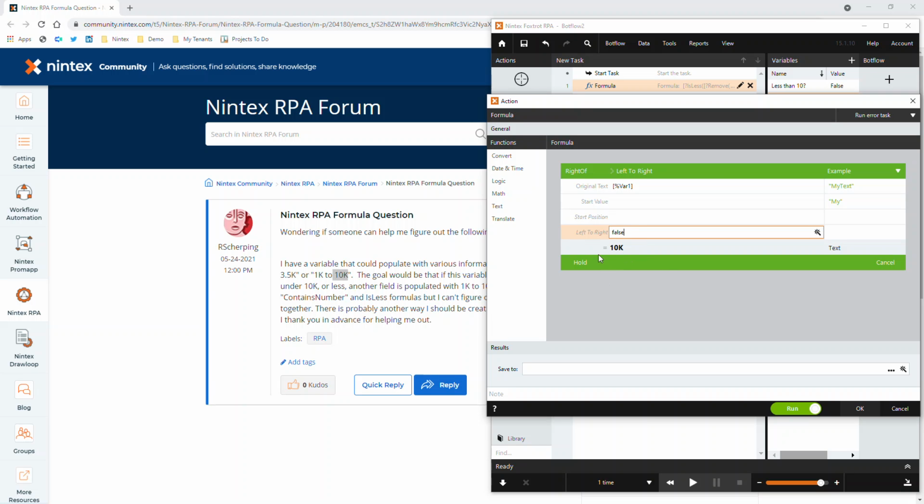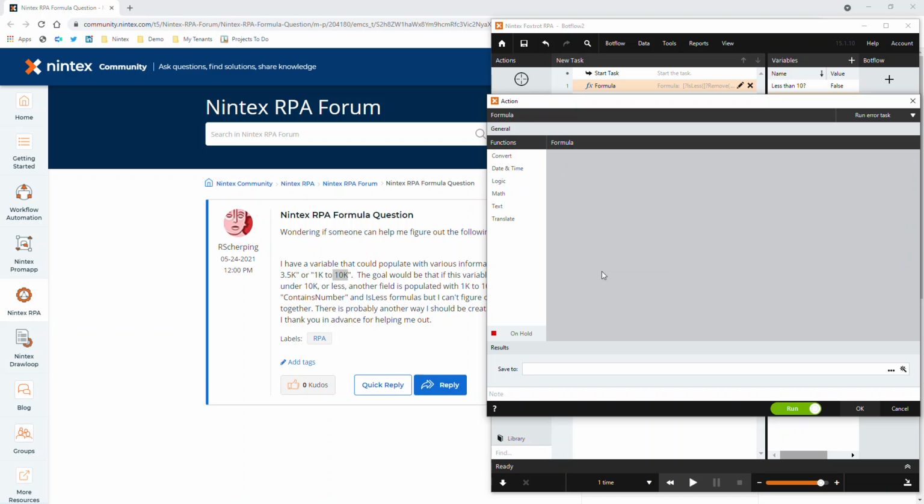Using that, we can get that 10K value and put it on hold. Putting it on hold lets us reference it later and embed it into another formula. Now we're left with just 10K.